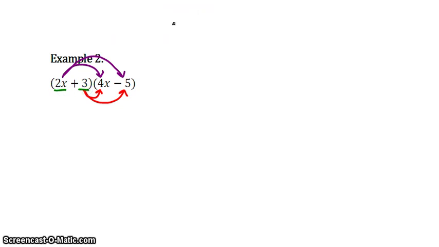Now, some people have an acronym to remember what to do when you multiply a binomial times a binomial, and that is FOIL. FOIL stands for multiply your firsts together, multiply your outers together, multiply your inner two numbers together, inners, and multiply your last numbers together, which is the L for last. So FOIL is just a way to remember exactly what my distribution is telling me to do. I prefer to use my distribution for reasons that I'll show you in a further example. So let's go back now. We are distributing our 2x in.